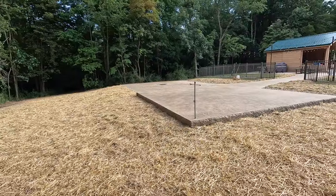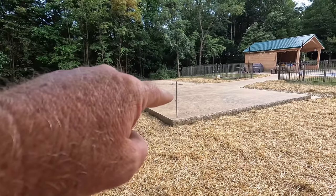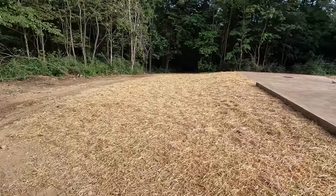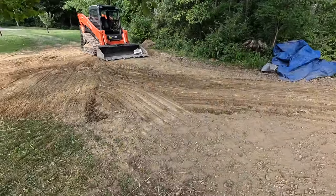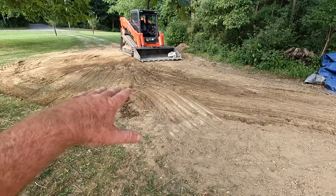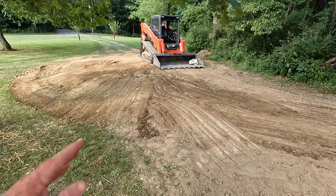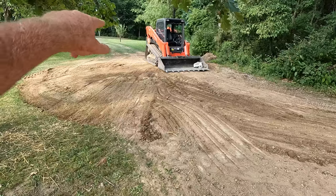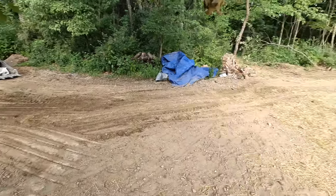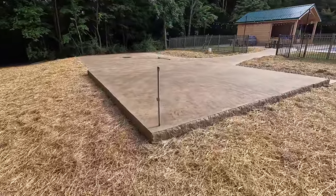I am over here at neighbor Cliff's place, and we just finished everything up here finally. They are going to deliver the lumber package tomorrow for the shelter that goes on this pad right here. All that'll be left to do is this area right here. But since they're going to be working here, we're going to leave this alone till they're all done. Then I'll bring the tractor and the tiller over, till all this up, rake it out and reseed that. But everything else is done as far as what we need to do.